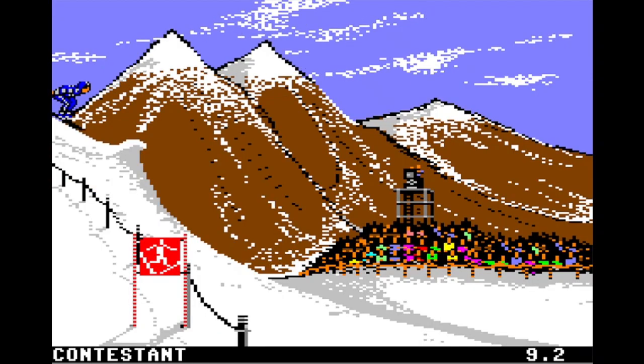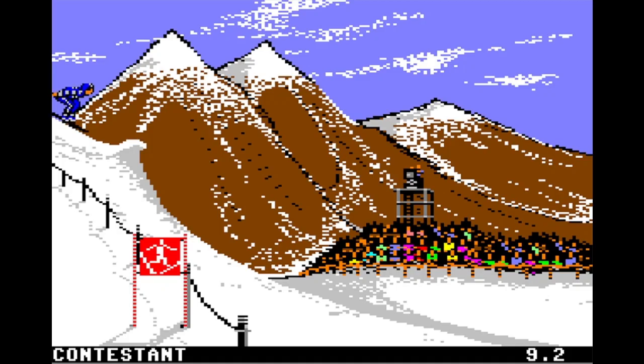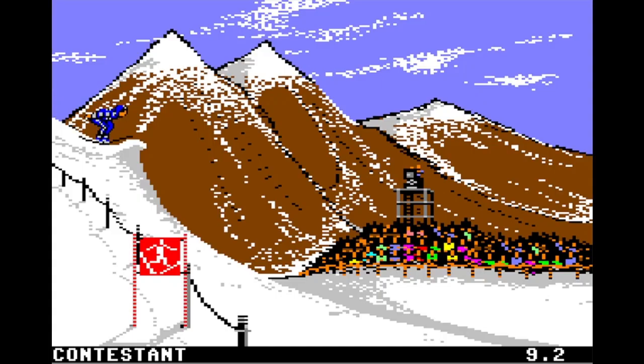At this point, Epyx were regarded as the most reliable sports developer on the 64. Their games mixed innovative controls, great sound and best-in-class graphics. However, and you knew that was coming, the cracks were starting to show.